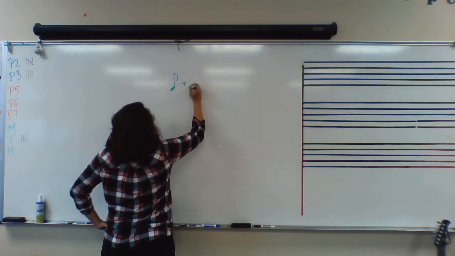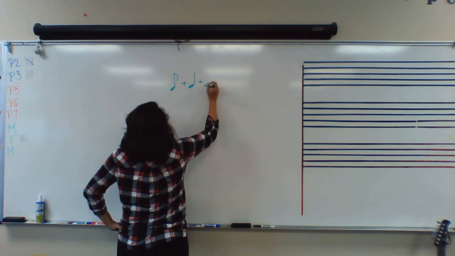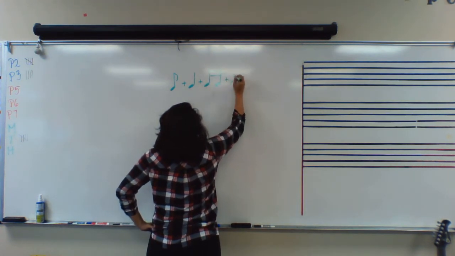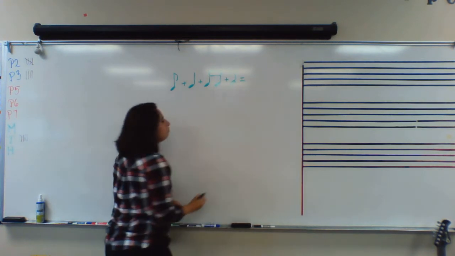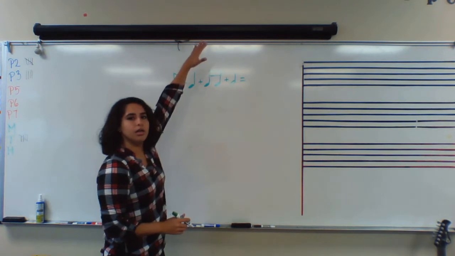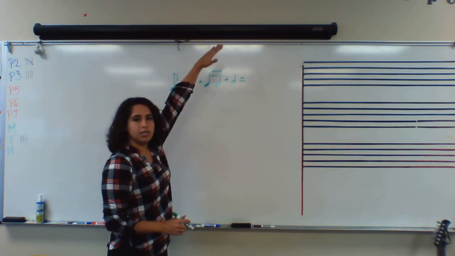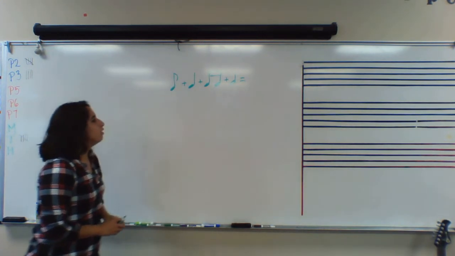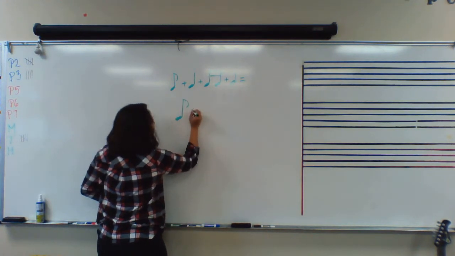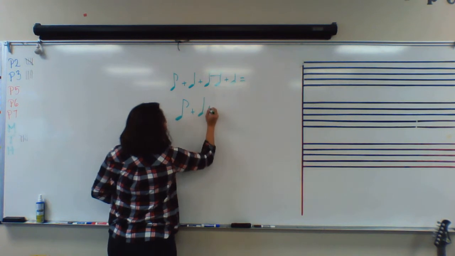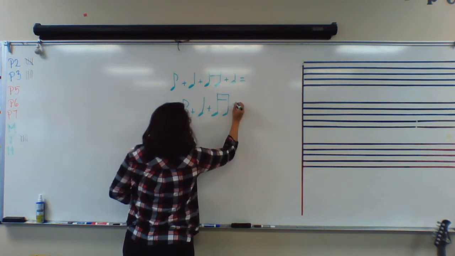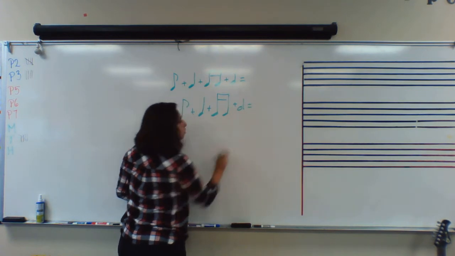Okay, how about this? An eighth note plus a quarter note plus 2 16th notes plus a half note. Oh, it suddenly got complicated. Yeah, these are 16ths. I'm sorry that there's a glare. There's 16th notes right up there. Maybe I'll just write it lower. Eighth note plus quarter plus 2 16ths plus half note.